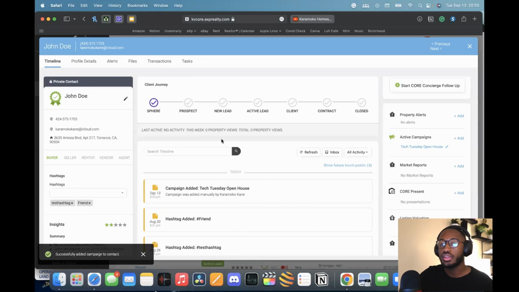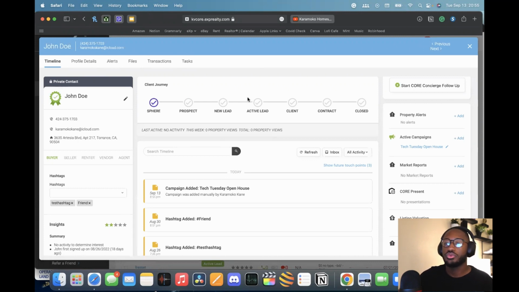smart campaign. Now, 5 hours from now, I'm going to receive a text message at this number, because this is my phone number right here. And it'll go through all of the steps we taught it to go through. So that's pretty cool, and that's how you manually add it to someone.